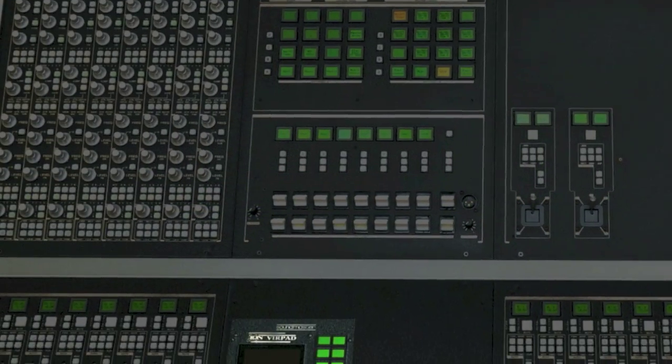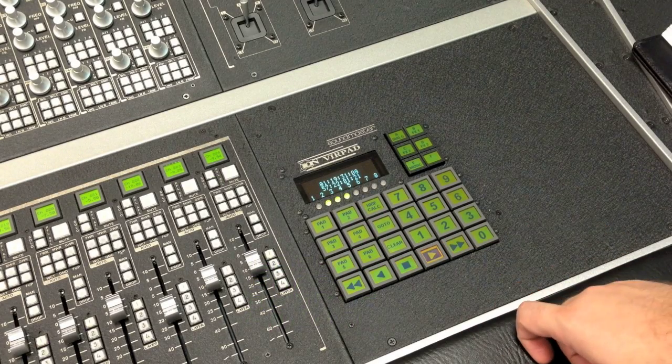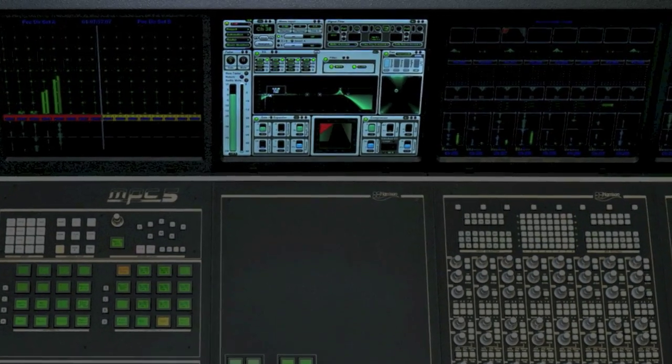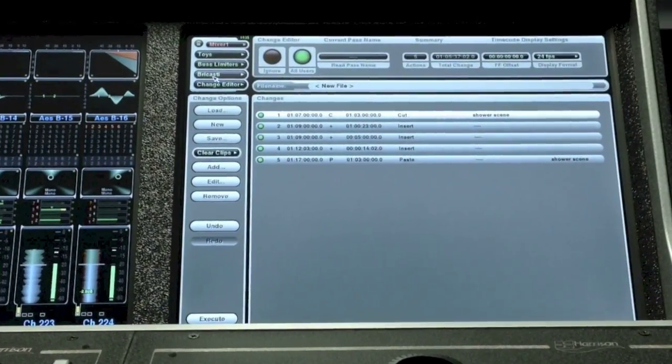Creative Sounds' configuration features an integrated Soundmaster Atom with VRPAD control. The final screen is the main control interface for our IKUS automation control platform. It is used for display and control of the numerous IKUS features.